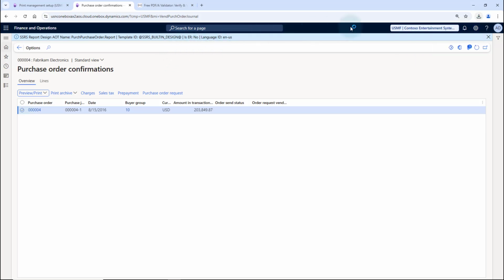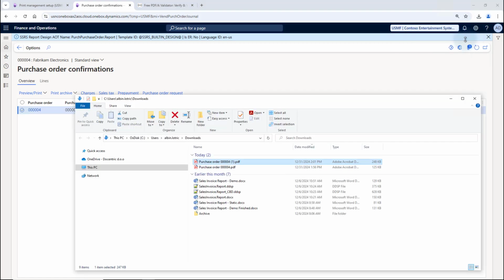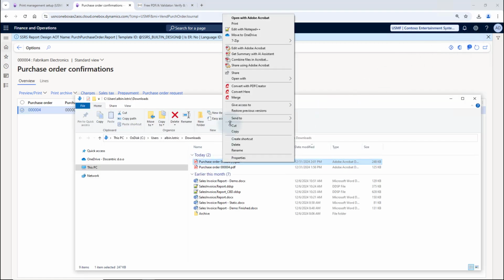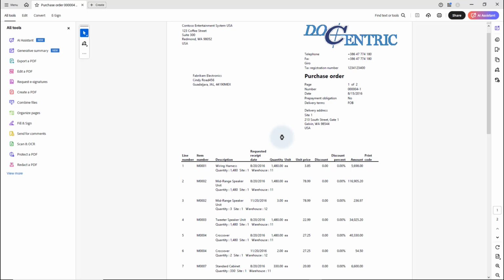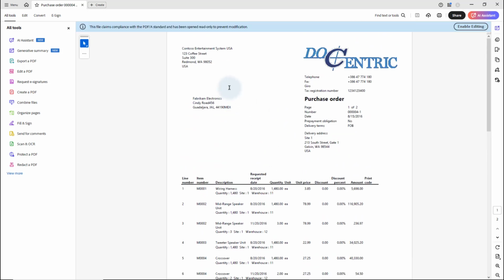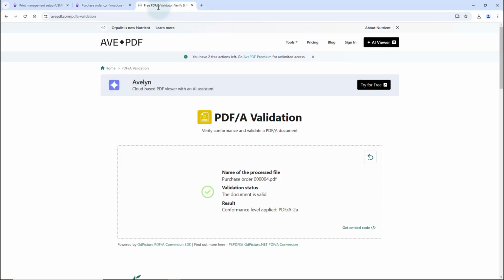Okay, if we go ahead and see this file now in Adobe Acrobat first. So this is the standard SSRS design. And as we can see, PDFA is actually applied also in this one. And let's now use our validator to verify this one.